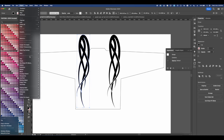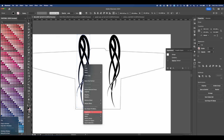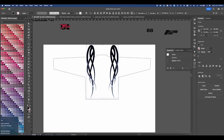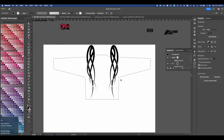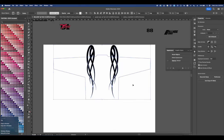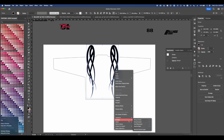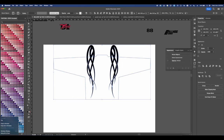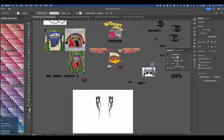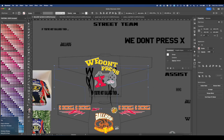Object, transform, reflect. Make clipping mask. Arrange, center back. Something like this. Oh, that is crazy. That looks so fire.